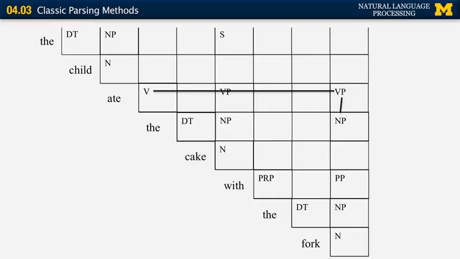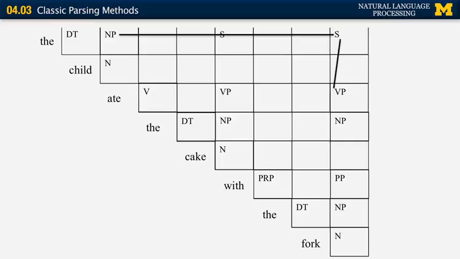So you can see that we have a verb phrase in this cell, but it can be obtained in two different ways, and this obviously will lead us to having two alternative parses for this sentence. And eventually, this verb phrase can be combined with the noun phrase, the child, to form the sentence, the child ate the cake with a fork. But as we noticed before, there are two different parses that have to do with the verb phrase ate the cake with a fork.